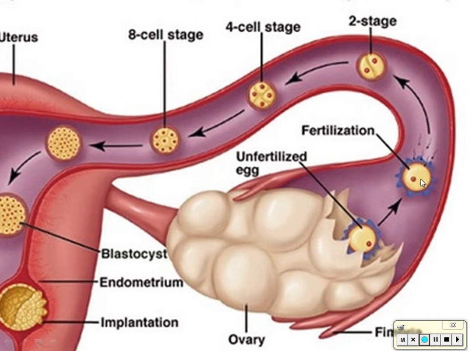Alright, so once fertilization happens, so the nuclei form and fuse, you start to get mitotic division. So the cells start to divide, and you go from just 1 cell to 2 cells, 2 to 4, and we get the zygote, which is this stage, becoming a blastocyst. And then the blastocyst meets with the uterine lining and starts to implant. Okay, so you go from 2 different meiotic sex cells or haploid sex cells. They meet, they start to divide, and they become a zygote. And then the zygote keeps dividing until it becomes a blastocyst, and that will eventually become an embryo. And then we get our next steps.